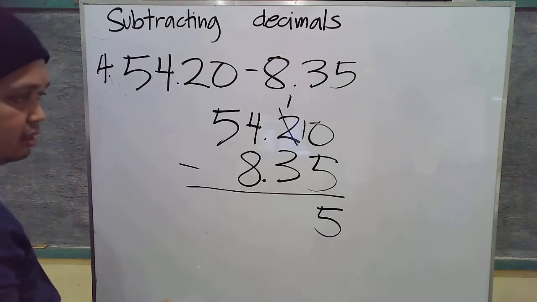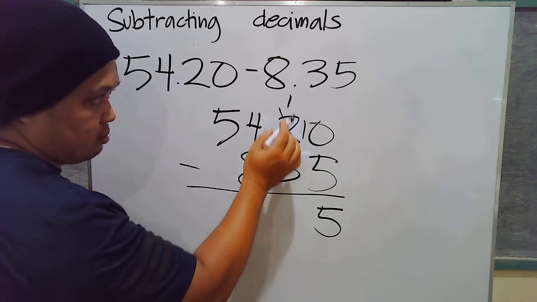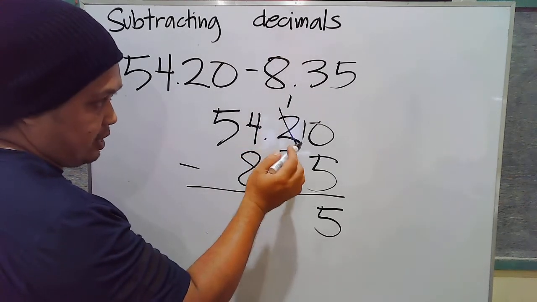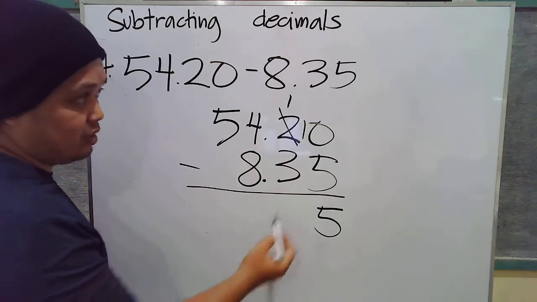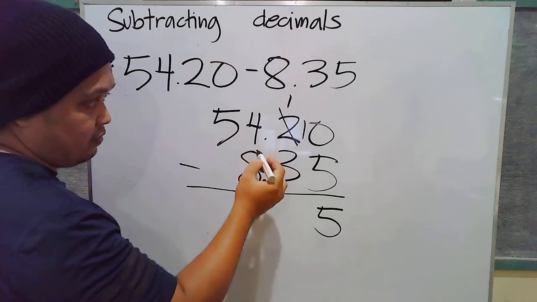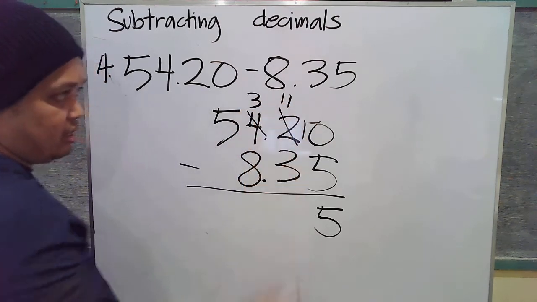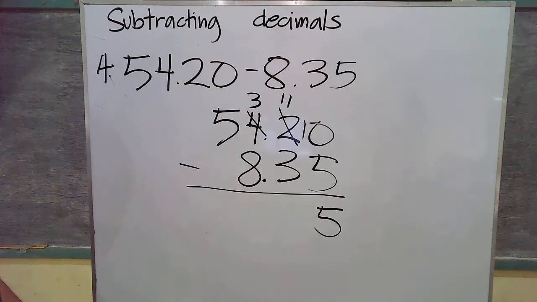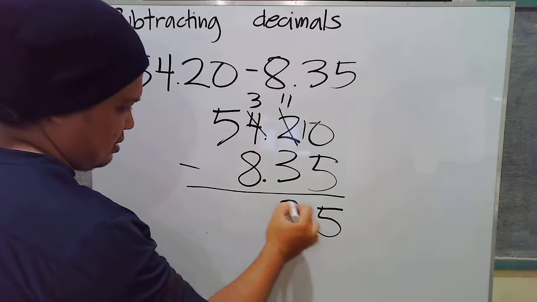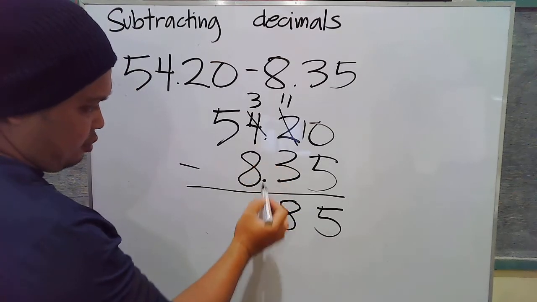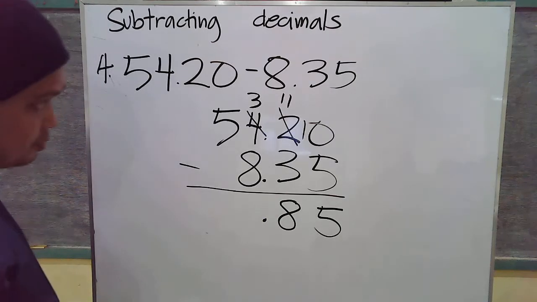Let's proceed. Because 2 here is no longer 2 but 1, because we have borrowed 1 from it. Now 1 minus 3 cannot be. So what will happen is that 1 is going to borrow 1 from 4. Now 4 here will be 3 and 1 will be 11. So we're going to subtract. Now 11 minus 3, that's 8. And decimal point must be aligned with each other.